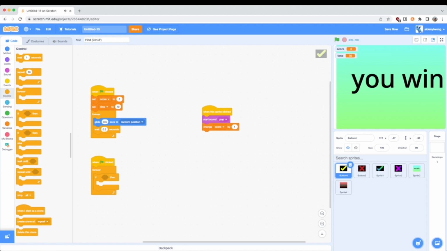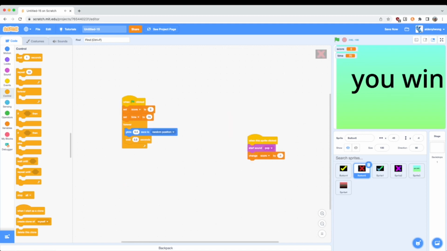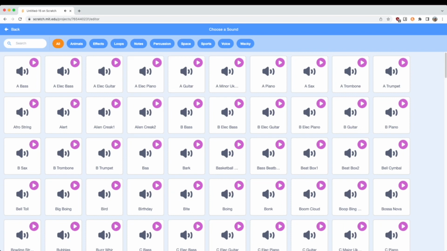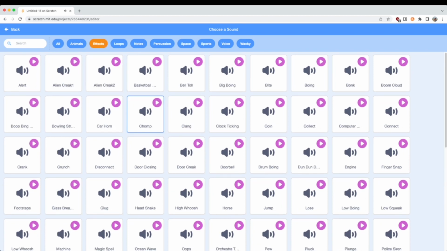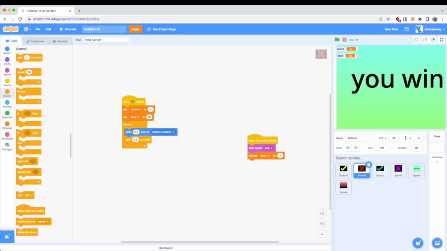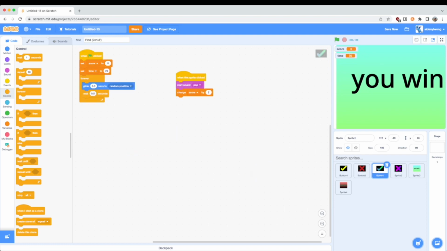Actually, we're gonna go back to button 5. Then we're gonna change the sounds. We're gonna pick a sound. Maybe this. Delete this pop. I'm gonna change this to zoom. I'm gonna go to sprite 1 and the sound again.